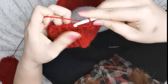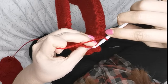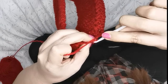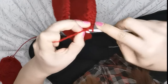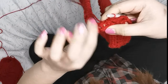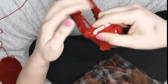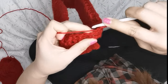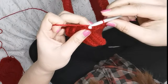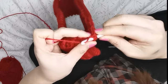So here, what we're going to do is a slip stitch on this first chain that we did here. So one moment, just slip stitch there, slip stitch, and then what we're going to do, just do the same stitch what we did here. So if it's under, we get here, this under, we're going to slip stitch here. So this one is up.